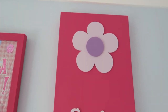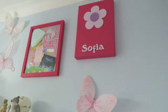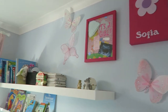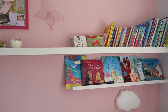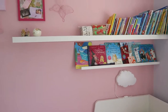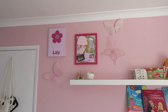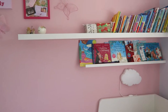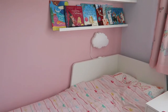And then these I have had since they were born. They are from Kids Footprints. So they've got their little names on. So that's nice. So we will pop over to Lydia's side, which is exactly the same. She's got all hers, but she has got Valspar's On Pointe paint, which is such a pretty pink. It's just a really pretty pink, like a dusty pink. So she's got her bed.